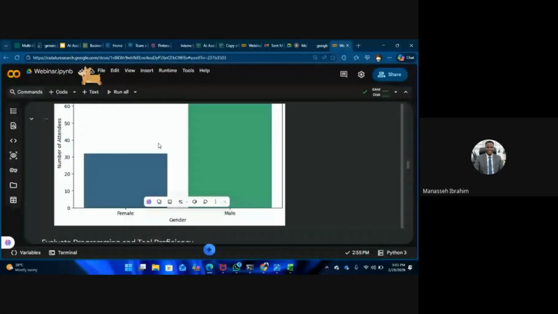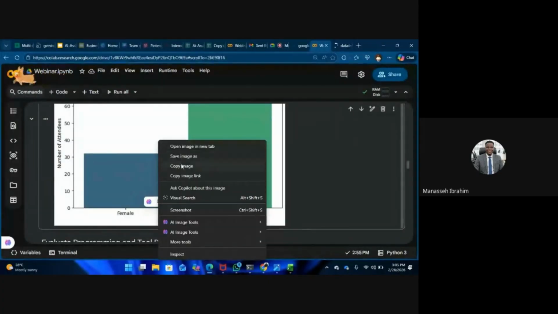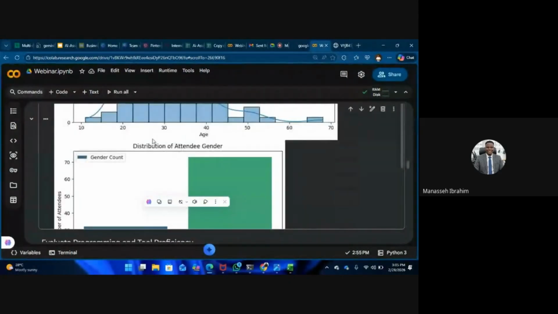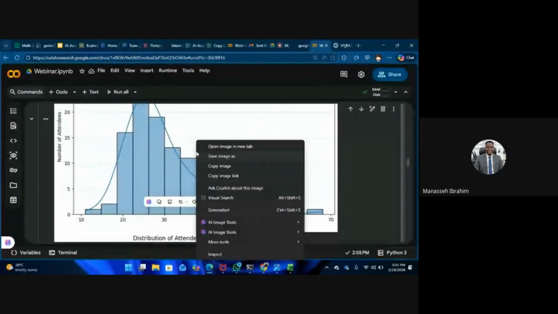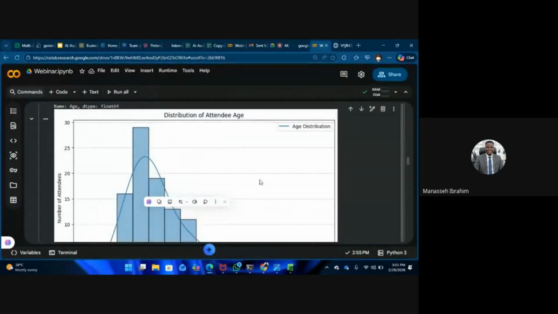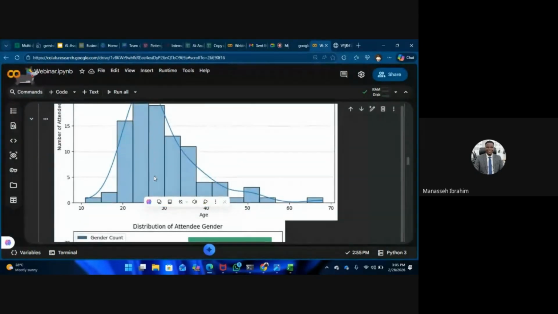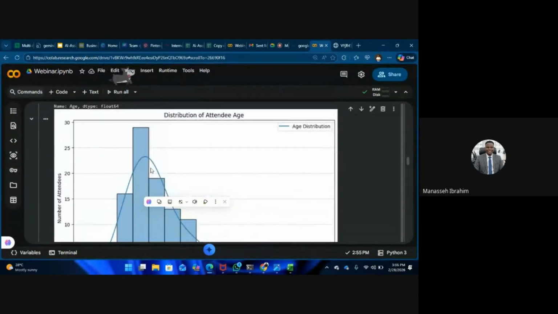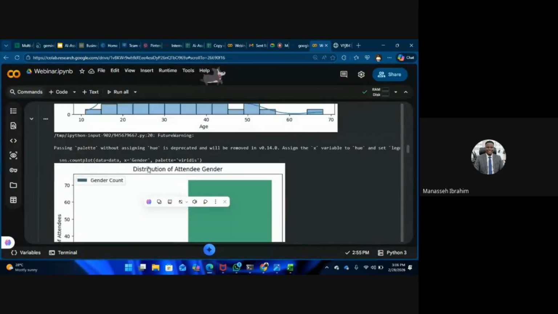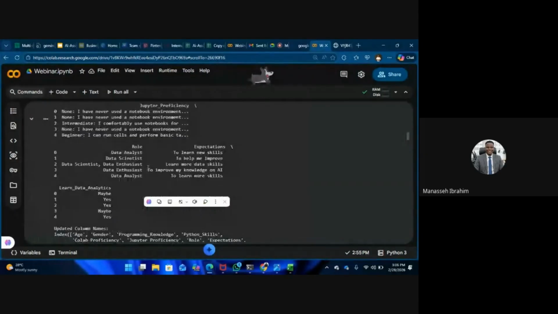We're going to copy these charts, copy the image. I'm also going to copy the age distribution. Copy image. So you can also tell AI to break down this age distribution gender-wise, to see the age distribution of people that are here gender-wise, so that we understand whether we have older women here or not, right?